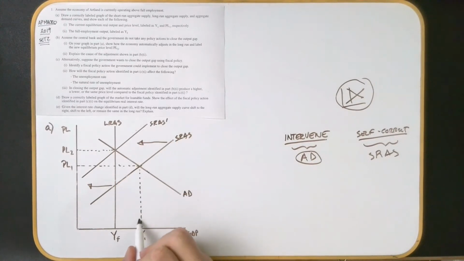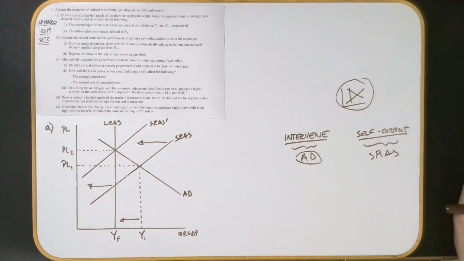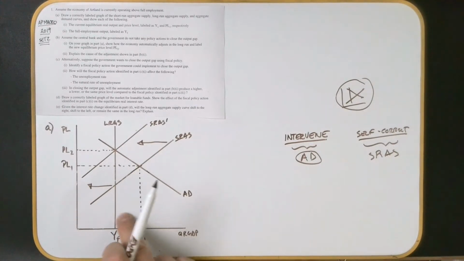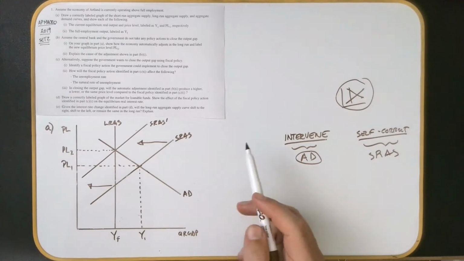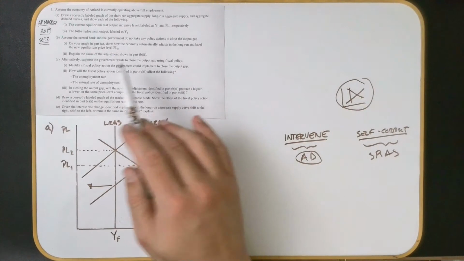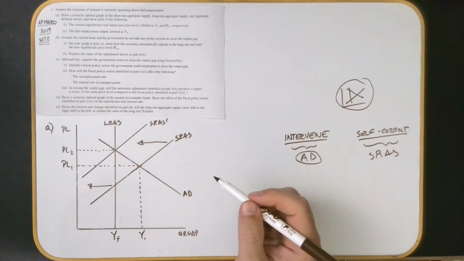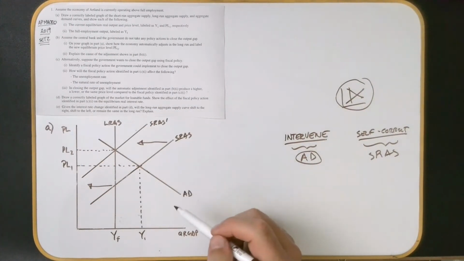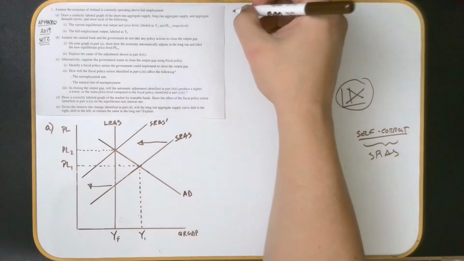And this actually goes over to here, and this is a little bit weird, but with our correction here, we actually wind up having, I guess, or did they only want our price level changed? Oh yes, it wasn't the quantity, it was just the price level. Okay, so we don't need to have that highlighted here. Okay, so part B was we adjusted on the graph, and then part 2 says explain the cause of the adjustment shown in B1. So our adjustment, we'll go ahead and put this up here.